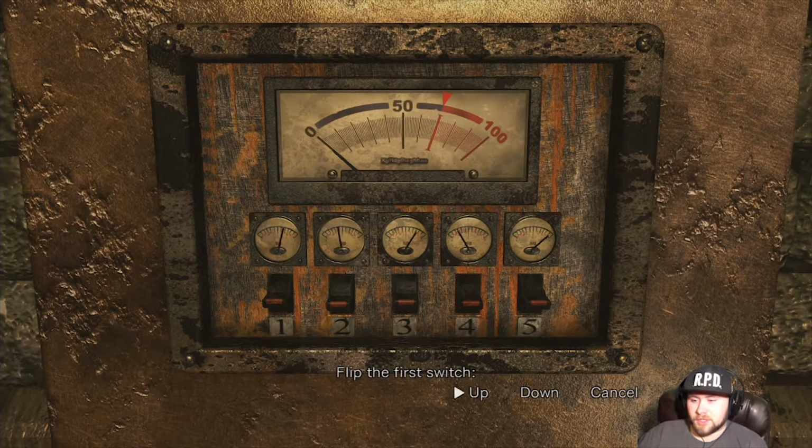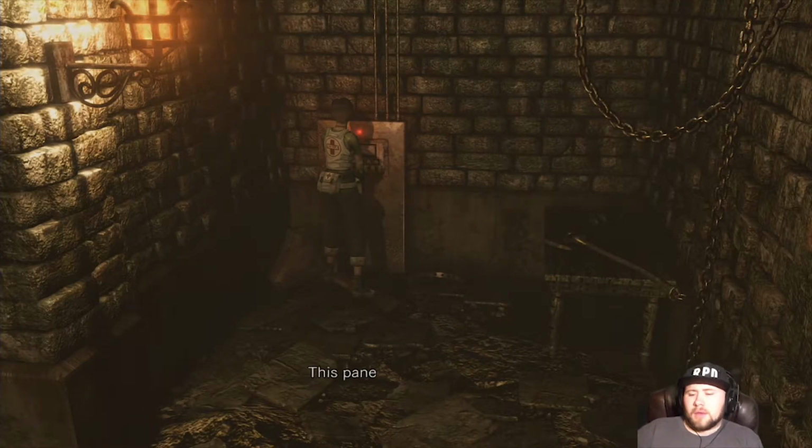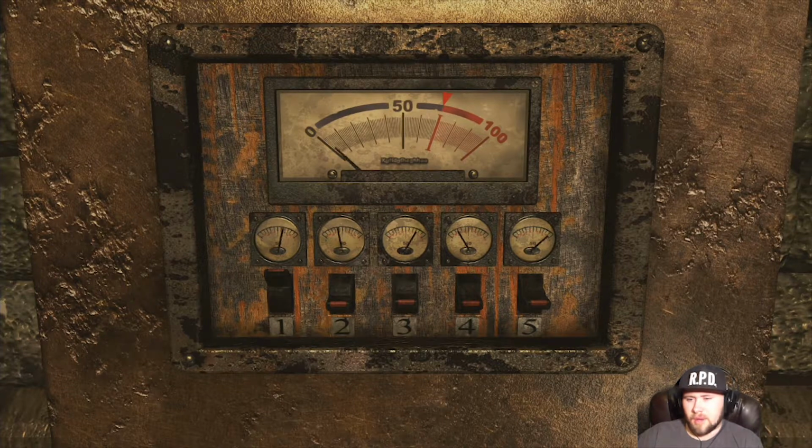First switch. Flip the first switch. Let's stay down. Down. Flip the third switch up. Next switch. Oh. How far does that take it down? That takes it down all the way. What about up, up, up, up, down? What happens if I do it that way? Sixth switch. Up. Third switch. Go up. Down. Down. Okay, so that one.